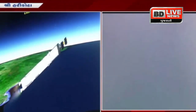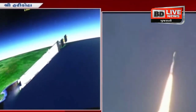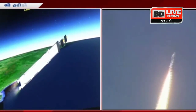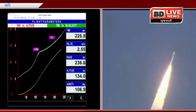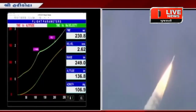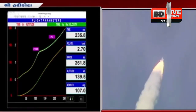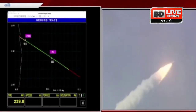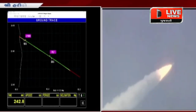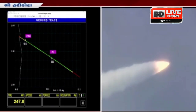The total propulsion duration of this stage is 200 seconds, during which it generates approximately 1600 kilonewtons of thrust. We are 220 seconds past the launch time, and the current altitude is 135 kilometers. In its 200 seconds of operation, the L110 stage carries the rocket up to 175.5 kilometers altitude and imparts a relative velocity of 4.18 kilometers per second — that is 250 kilometers every minute.